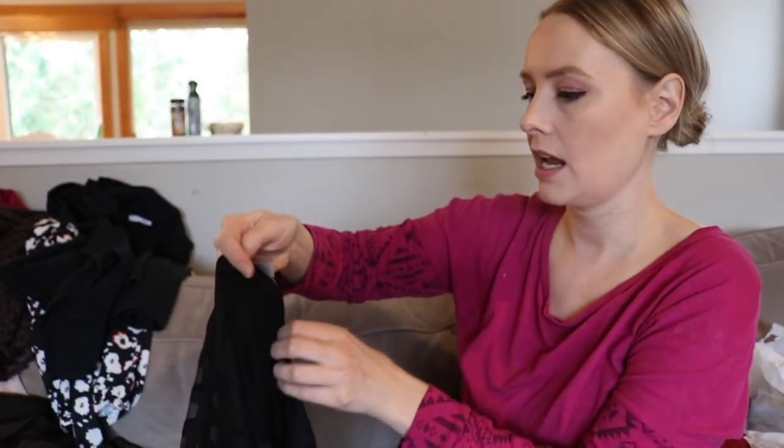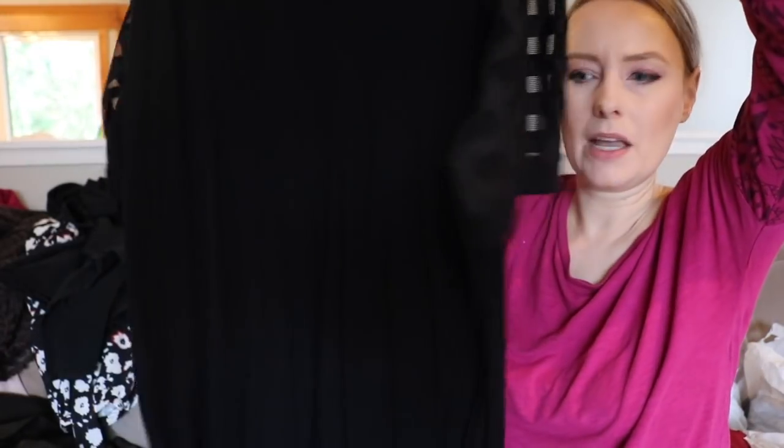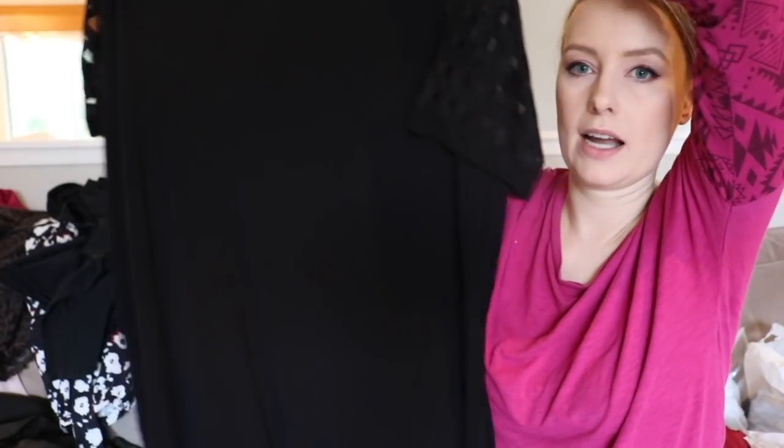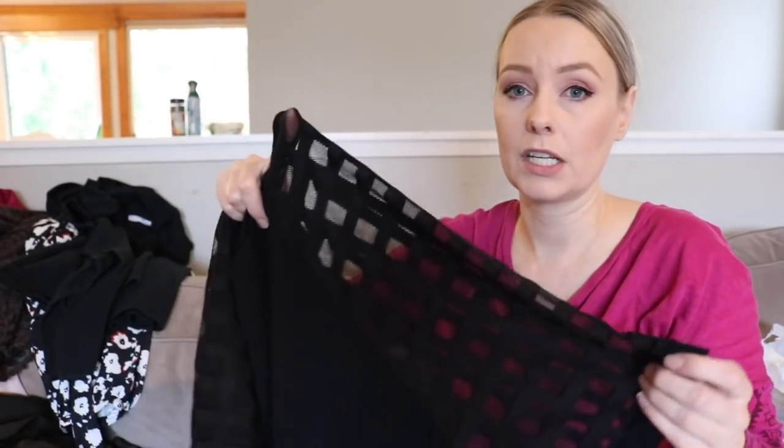Okay, more dresses. This one here is an ASOS dress, and I picked it up because it is a US size 20 as well. So I don't always pick up ASOS, but this was a cute style and a great size. So pretty much anytime I find a good style plus size item that's in good condition, if it's the right price, I'll pick it up because it's just hard to get good styles of plus sizes. I know a lot of people talk about that, but it's really a problem.